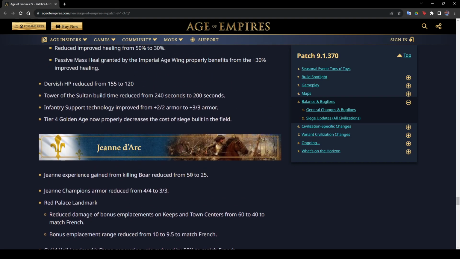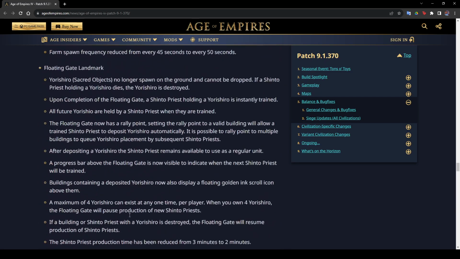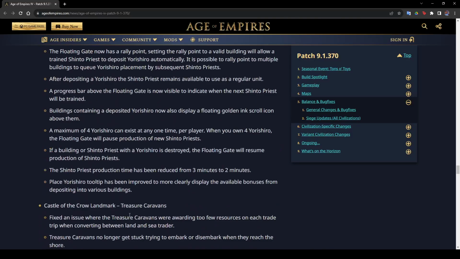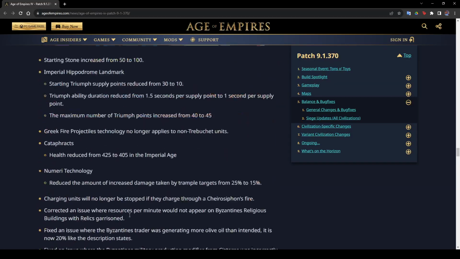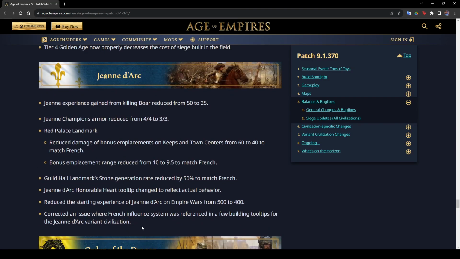Bro, where are the big changes? These are like pitiful, tiny ass changes. Look how much Japan got nerfed. Look how much Byzantines got nerfed. And we're seeing these small ass changes for Joan. We're seeing Boar. So she has 50 less XP basically. Okay, but that's only 10% of her level. She's still gonna get it pretty fast. And then this, which isn't really changing that much in feudal. Like the men at arms are still doing more damage than imperial men at arms.